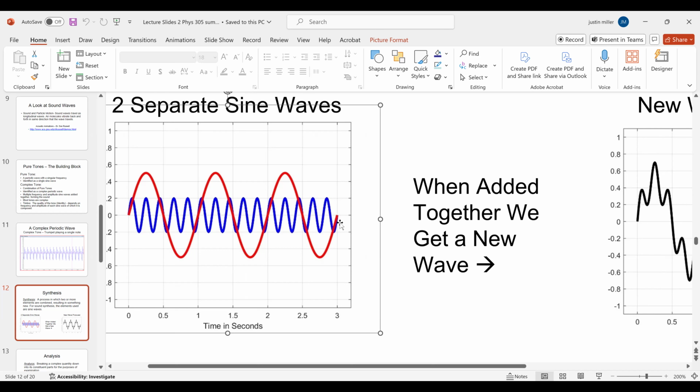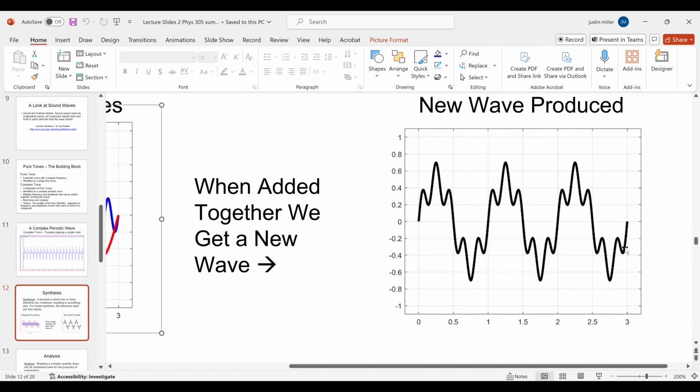What about the blue wave? Well, the blue wave, we have 5 cycles occur every second. We could take the whole thing and say, hey, we've got 15 cycles in 3 seconds. 15 divided by 3 is 5, which gives us 5 cycles per second. Or we could just note that, hey, there's 5 cycles that occur within 1 second. There it is, 5 cycles per second. Either way. So if I wanted to say what the frequency of the blue wave is, go ahead and say, hey, that's 5 hertz. So we've got a 1 hertz sine wave and a 5 hertz sine wave that are added together. And they add together to produce this new complex wave.